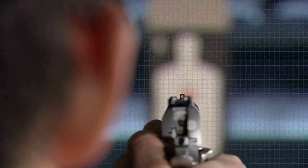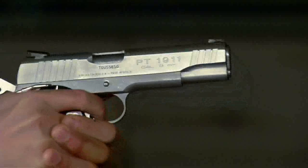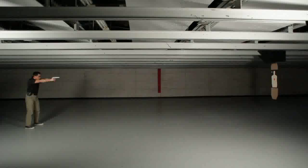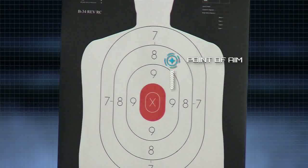Firearms can be very accurate. What makes them most accurate is the engineering science behind the sights. As the bullet leaves the barrel of the gun, gravity immediately starts to affect the trajectory. So if the barrel of the gun was pointed precisely at the target, by the time the bullet got there, gravity will make the bullet drop below the point of aim and it will hit low.